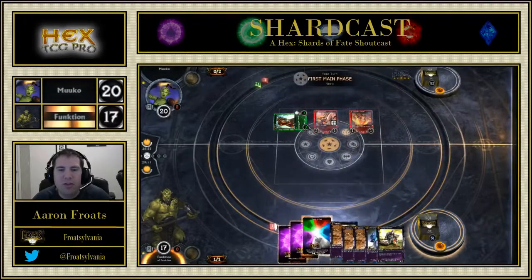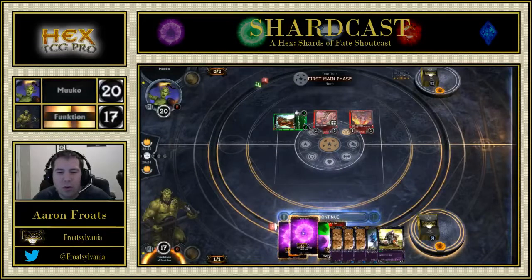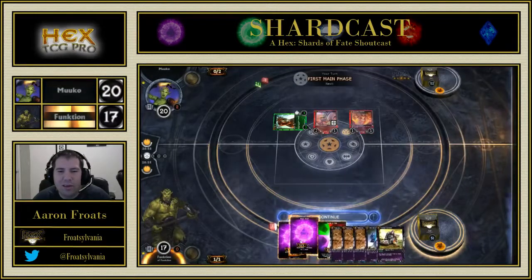Funktion draws another Shard of Fate. We have to imagine he's going to drop one of those diamond shards, though. He's got to start getting buffed up here for Extinction or his Life Siphon here. So I would imagine one of those blood shards. I guess he's giving some thought here.